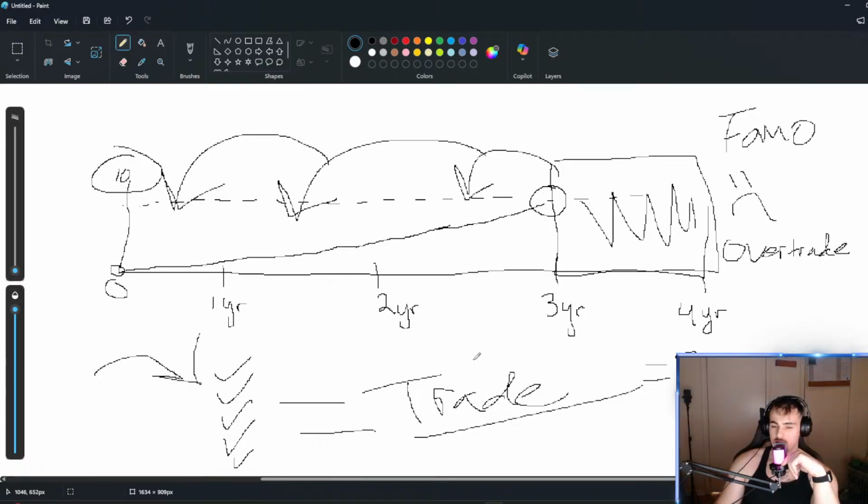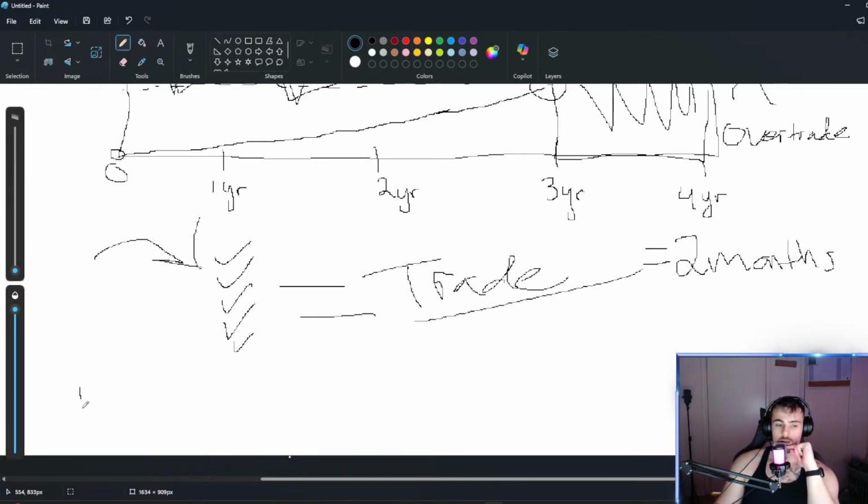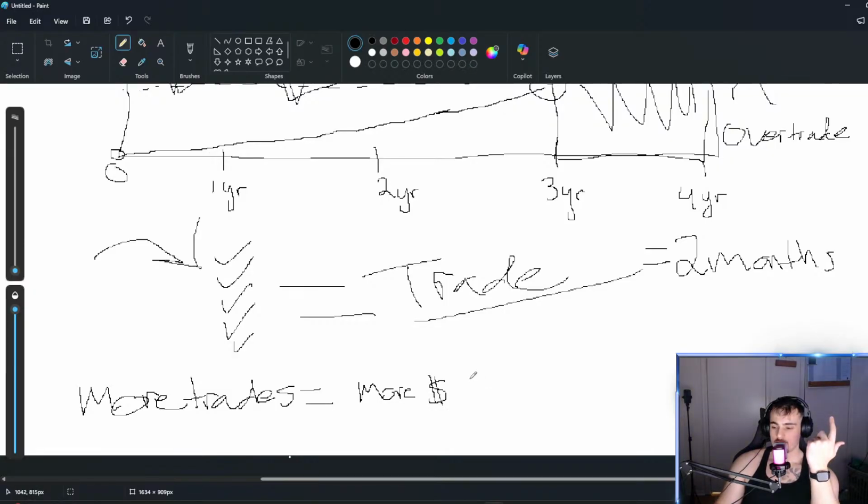They're taking trades every single day because they think more trades. Unprofitable traders think more trades equals more money. The amount of trades you're taking has nothing to do with the amount of money. Well, it somewhat does, because you need X amount of trades to allow your break evens, wins and losses to play out over a duration of time to be able to let the compounding effect, right? But more trades does not equal more money necessarily.